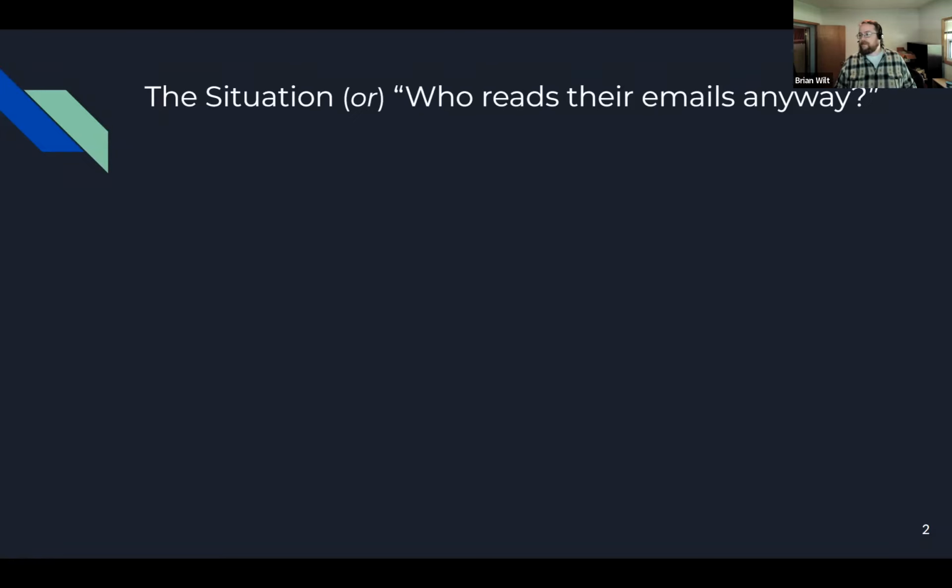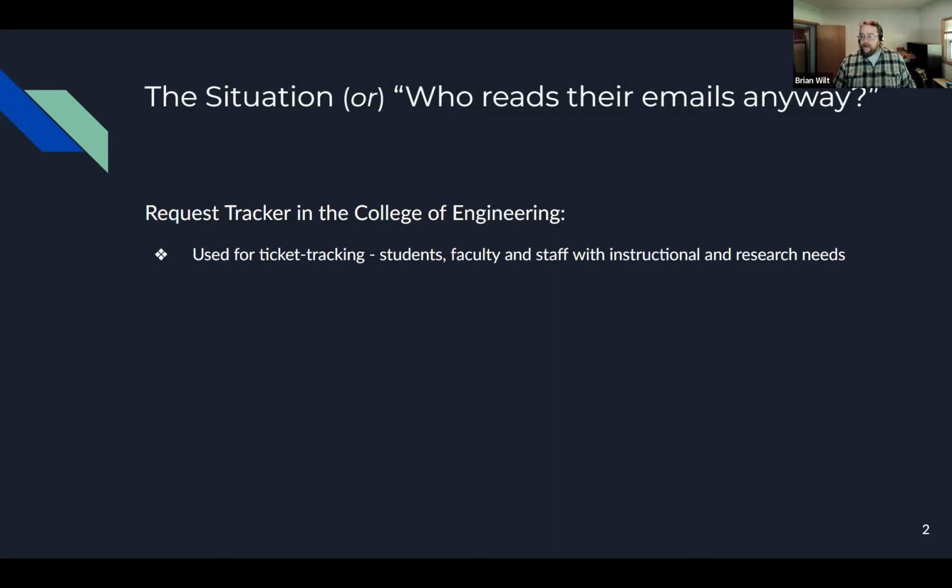Who reads that stuff? We have a thing called Request Tracker in the College of Engineering. It's a business application that we've had since the 1990s. I say we, I was not a part of engineering at that point. The main purpose is ticket tracking. If there are any problems or requests, our help desk operates through the Request Tracker application. So students, faculty, staff, if there are instructional or research needs, we handle it mostly through Request Tracker.